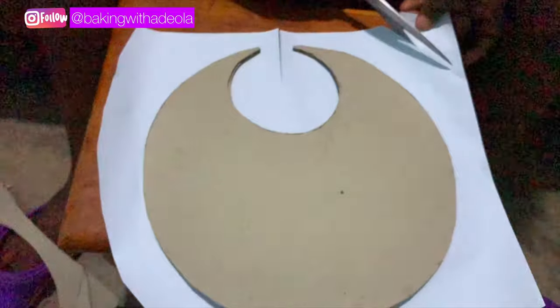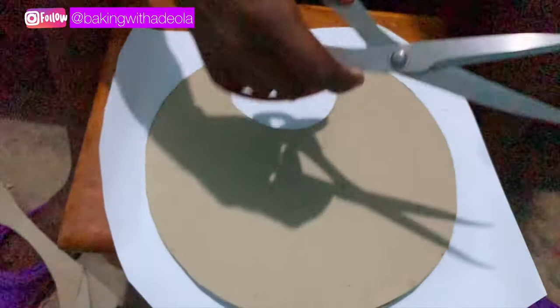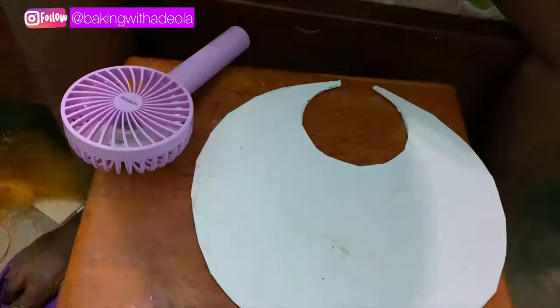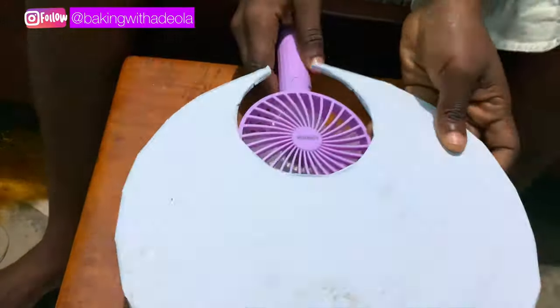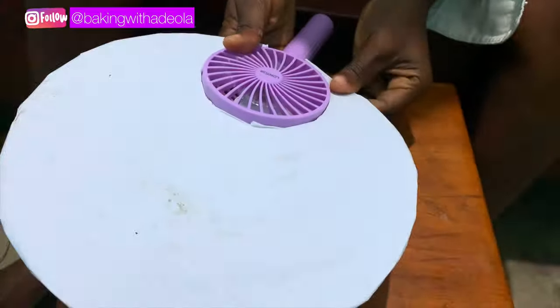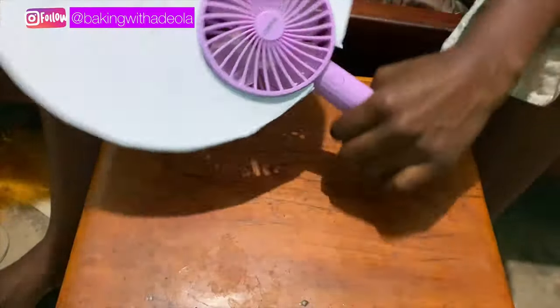Then I would wrap my card with white paper. This is just regular white paper, like white cardboard, so that I just have a neat base when I'm attaching my feathers. You can use fabric as well, and you can use any color of fabric or card since feathers will cover it. So I have here my card already wrapped in paper, and then it would even make the fan sit inside. I have it like that.